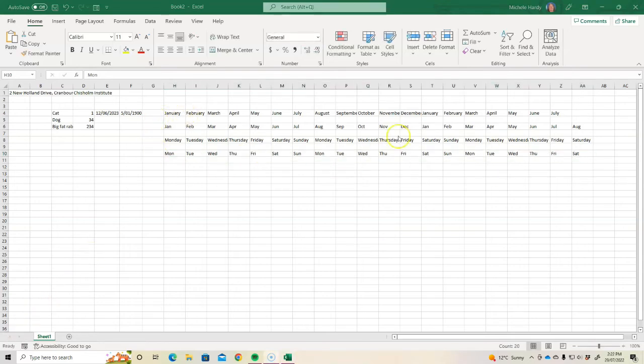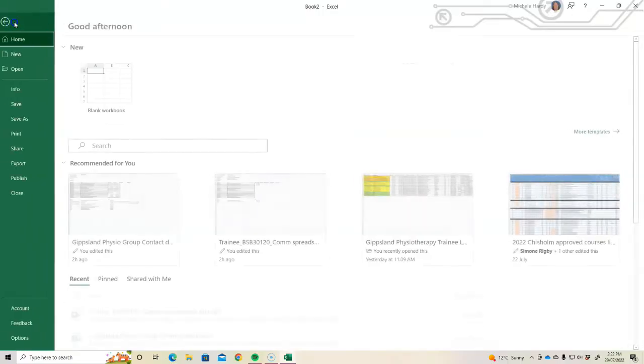As I said, these are lists and they are built into Excel, and you can add your own if you really want to, but generally it depends on what you're using Excel for. And you can find those lists under options.